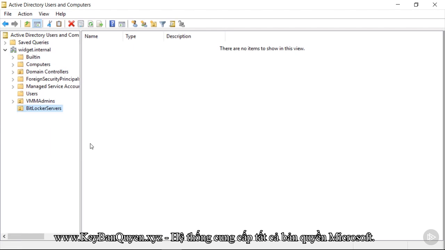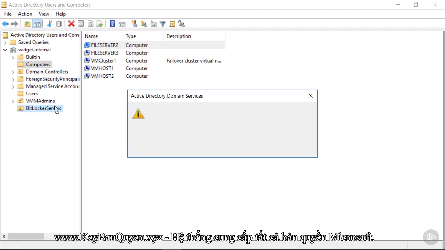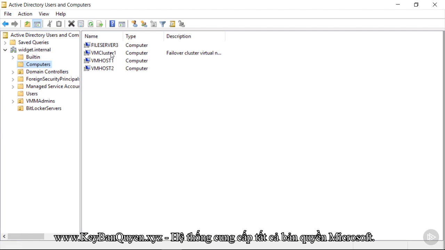And click OK. Now we'll go over to Computers and we'll move our File Server 2 into BitLocker Servers. Click yes, and we'll also move File Server 3.